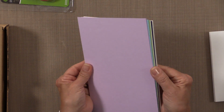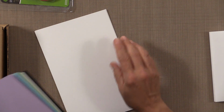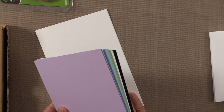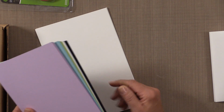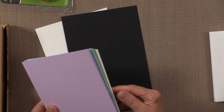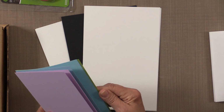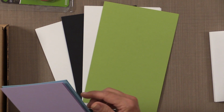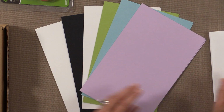So let me show you the colors that are in here. We have quite a few pieces of our white heavy base weight cardstock. You're going to have enough to make 6 card bases. You're going to get 4 of the black onyx panels, 4 of the layering weight white, then you're going to get 2 of the jelly bean green, 2 of the ocean mist, and 2 of the lovely lavender.